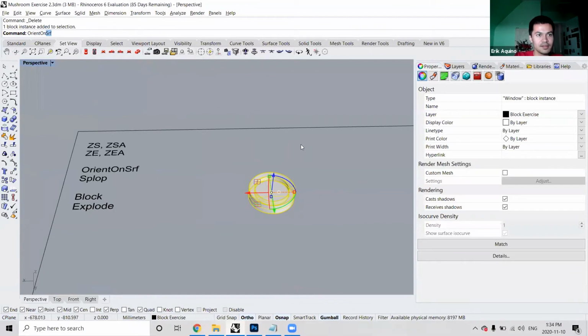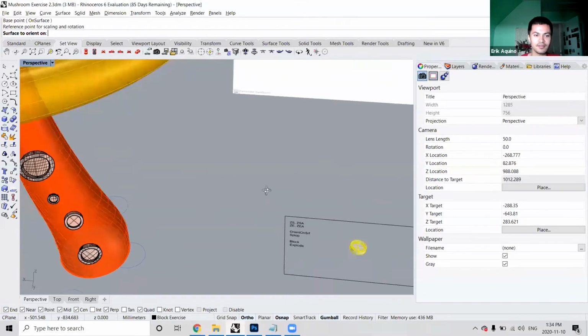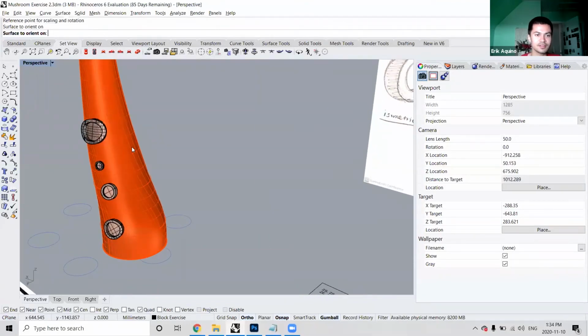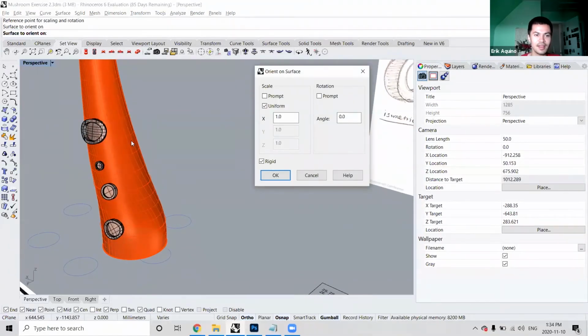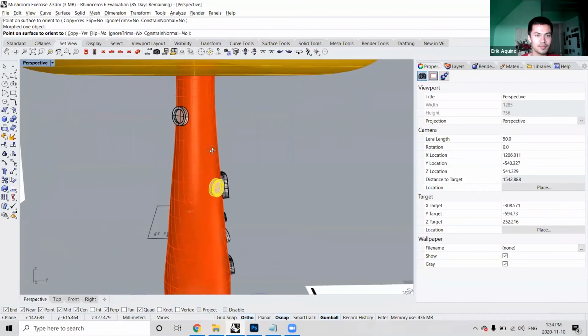So orient on surface, I'm selecting one reference point, and then the second point as our scaling factor. We'll select our surface, and then uncheck this so it's not rigid, okay? And then we could place our object.